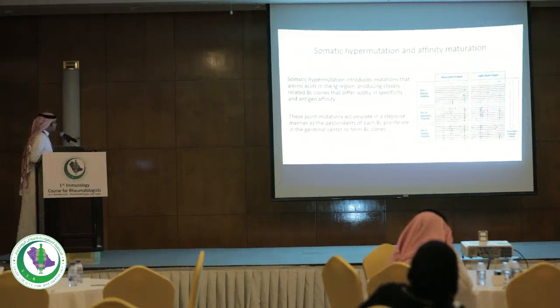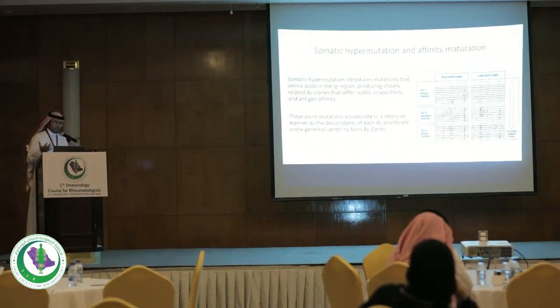So what is somatic hypermutation? Now, as B cells proliferate in the germinal center, with time, single or point mutations happen in the variable region of the genes, the regions that encode the variable part of the antibody. So these tiny mutations, when they happen, slightly change the specificity and the affinity of the binding site of the variable region of the antibody. And as time goes, these mutations accumulate, and eventually they lead to significant change in the specificity and in the affinity of the end product antibody.